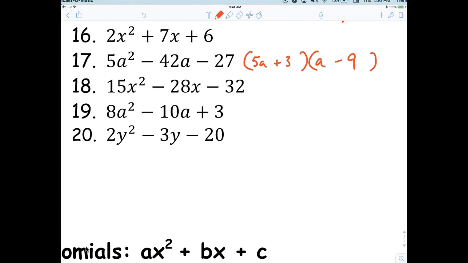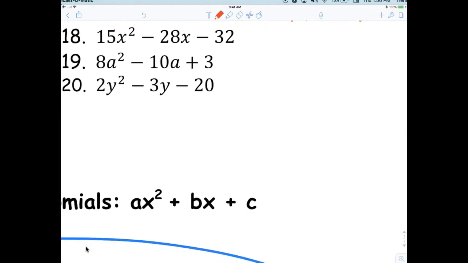All right, tell me about 19. Okay, I'm listening. I'm on 19. I got 4a plus 3, 2a plus 1. And minus, the other way around. Subtract. 4a minus 1, 2a minus 1. 4a minus 3, 2a minus 1. Negative 6 and negative 4 makes negative 10. Yes.